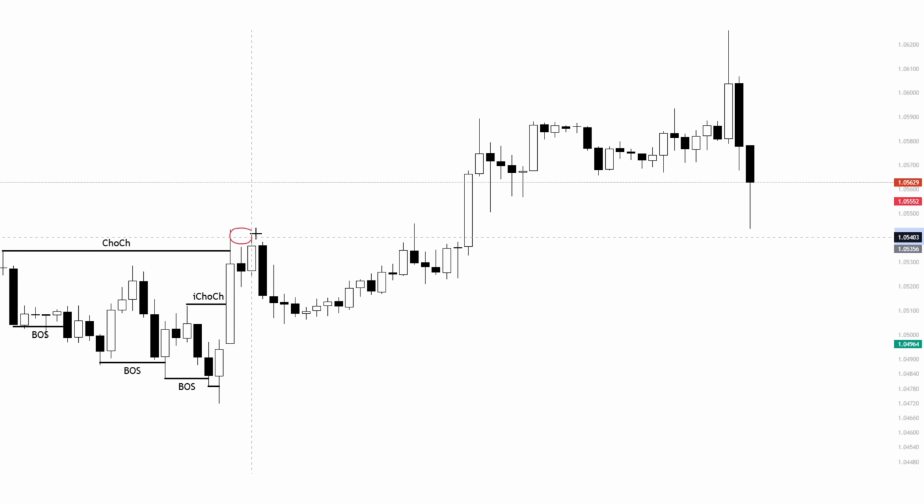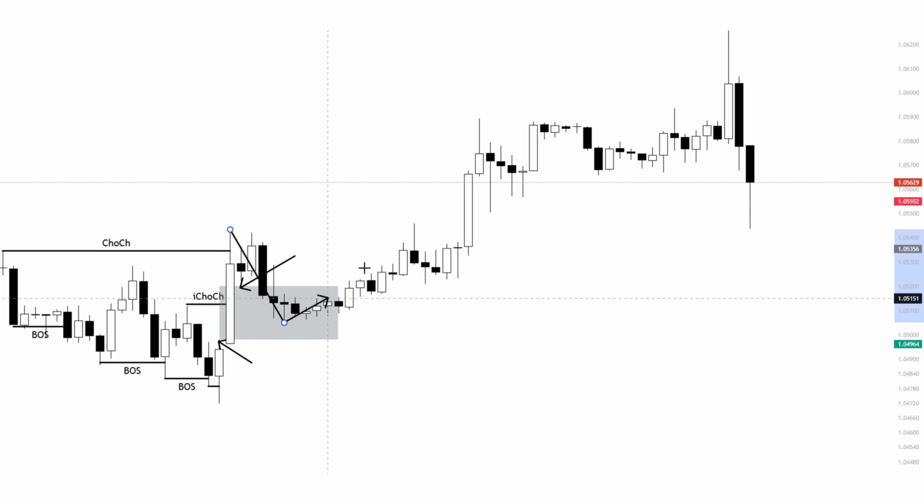This move forms a swing high, which is of course followed by a pullback, just like it is normal to be. A healthy move should more often than not be followed by a pullback to allow more orders to be opened so the market can then continue its trend. But here, what's very important is that this pullback itself is a trading setup. If you look closely, there is a fair value gap between these candles. So the market pulled back down into the fair value gap to rebalance the market, and then started a very bullish market structure.